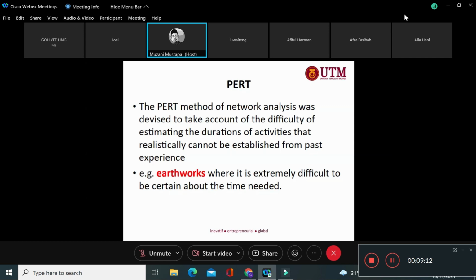In this sample, I mention earthwork. Why is earthwork very difficult for establishing the data, the duration of the excavation activity? Because there are so many factors. Number one is external works, so it involves an external environment. It is exposed to weather, different climates, rain, floods and so on.